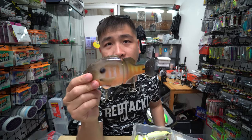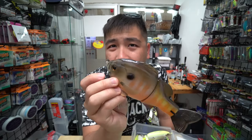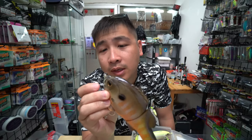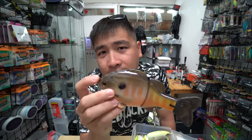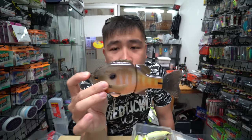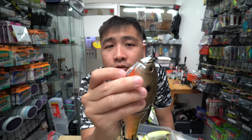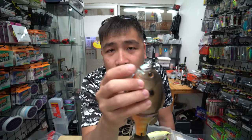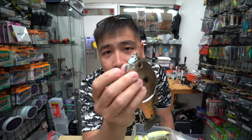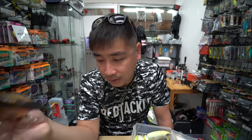This is another one — I think it's called the Bull Shooter. The action is really nice. There's a bib on this model but I don't really like models with a bib because I do more gliding than cranking. Bull Shooter has a very, very nice action. These are the metal weights that I add to make it suspending or sinking. Since I buy floating, I add heavier hooks and adjust the weight using this metal, getting a suspending action which is really, really good. I love it a lot.